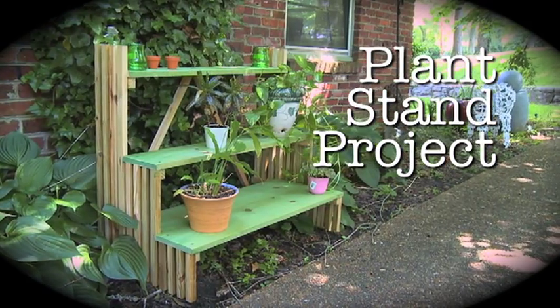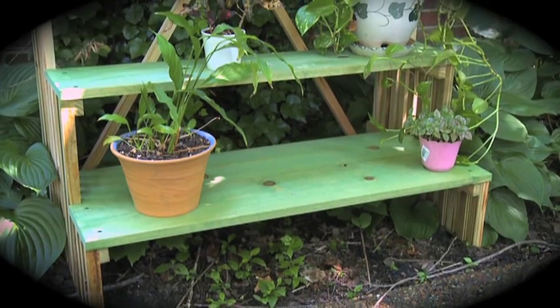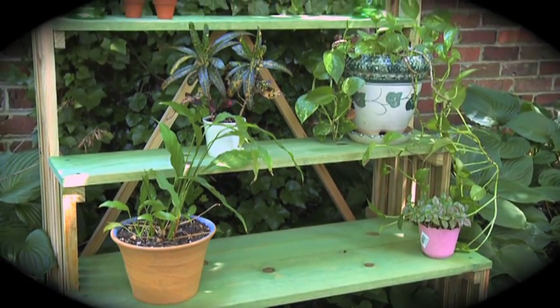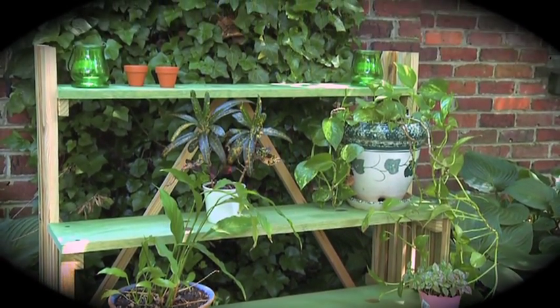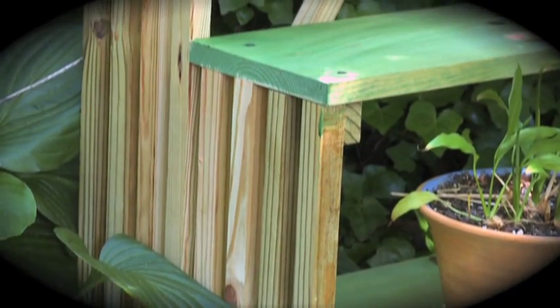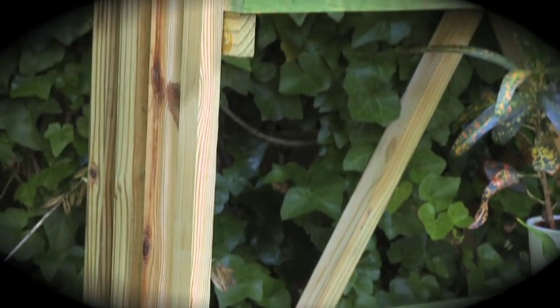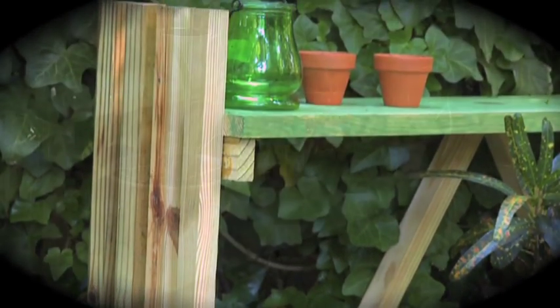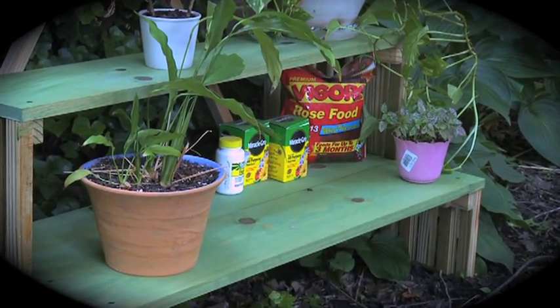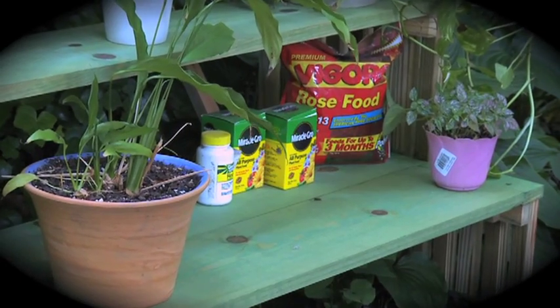Here's another great way to spend some time in the workshop. This plant stand is a simple project for the beginner or the advanced woodworker. It's made from pressure-treated southern pine to withstand the elements or just the occasional overflow from watering. 3 tiers provide plenty of room for all your favorite plants, plus a little extra storage for plant food or other supplies.